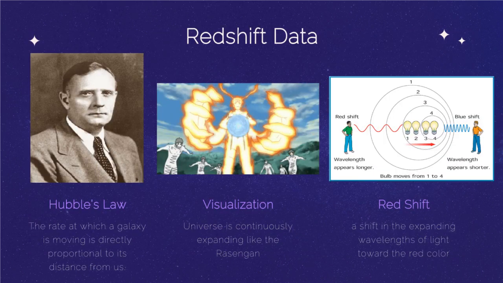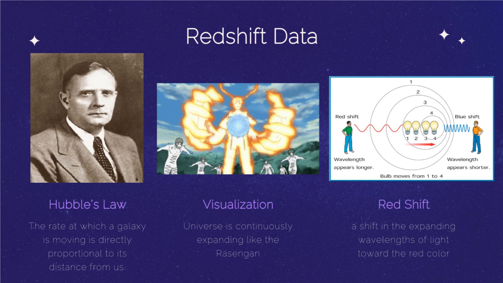And last we have Edwin Hubble. Edwin Hubble justified Lemaitre's theory through his observations that the universe is continuously expanding. Galaxies are moving away from each other. By studying the spectra produced by galaxies throughout the universe, we can identify that most objects are moving away from each other and that the universe is expanding. This is described by Hubble's law: the rate at which a galaxy is moving is directly proportional to its distance from us. In other words, the farther away a galaxy is from us, the faster it travels away. And if you know how fast the universe is expanding, you can calculate roughly how long ago the universe began for it to reach its current size. This gives us a universe that is at least 12 billion years old.